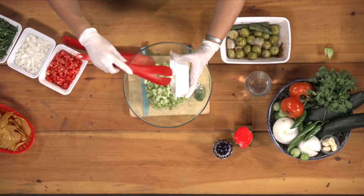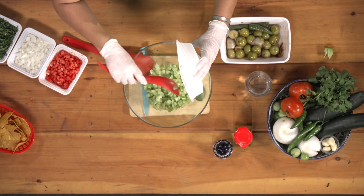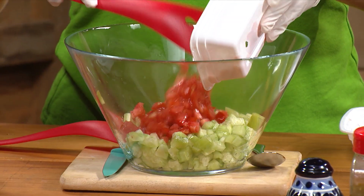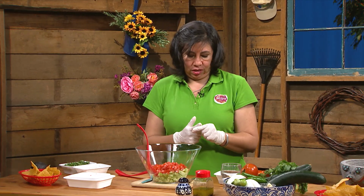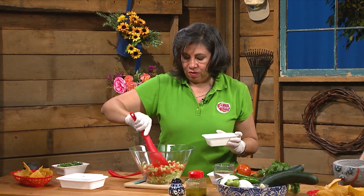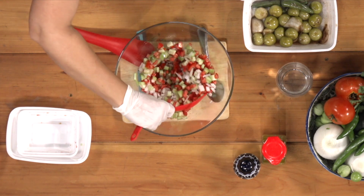Combine everything. So this is the cucumbers. You can leave the seeds or not, as you like, because it's personal preference. Some people don't like the seeds. Okay. And the round tomato. Yes. I note that if you cut the pieces larger, the flavors don't mix as well as if you cut in small chunks. Okay. So you put more cucumber than tomato. Yes. And onion is the same amount. Yes. It's the amount you want. Okay.